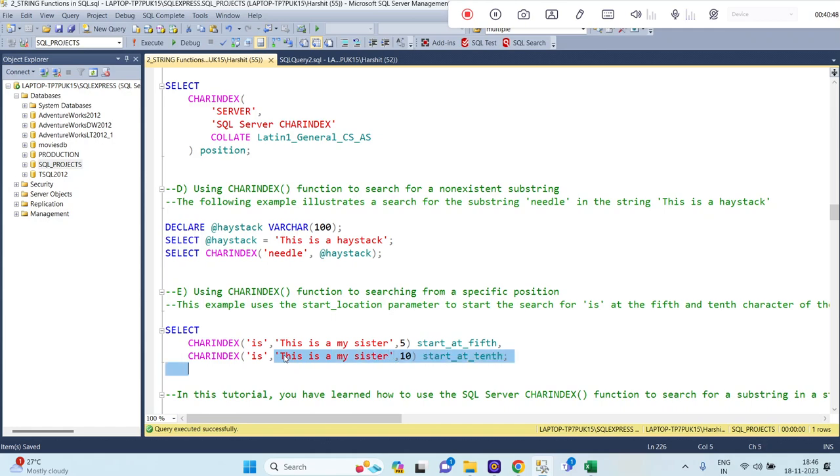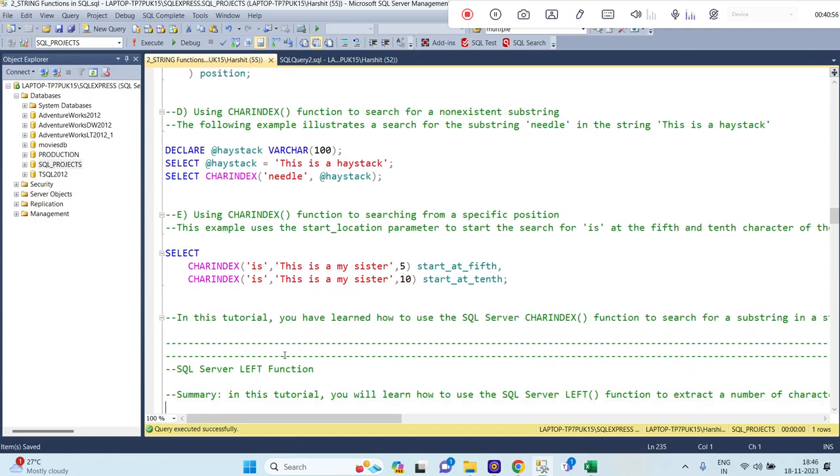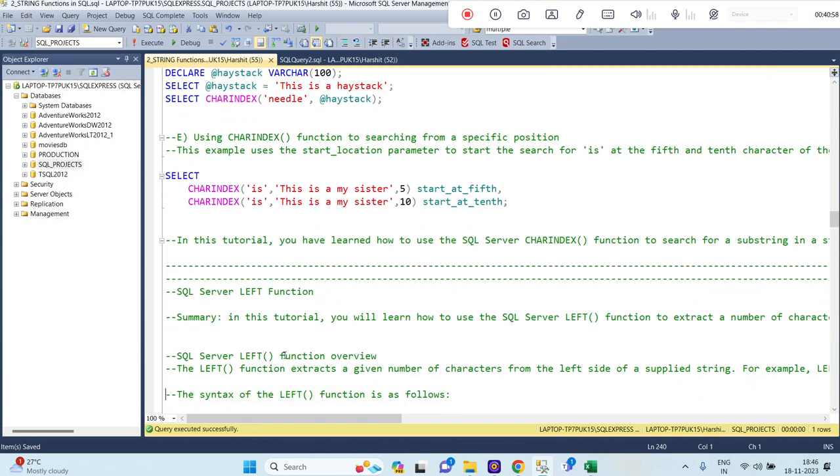You will use this kind of scenario at the time of data analysis, depending on the requirement. So these are CHARINDEX, and we have seen the STUFF function.